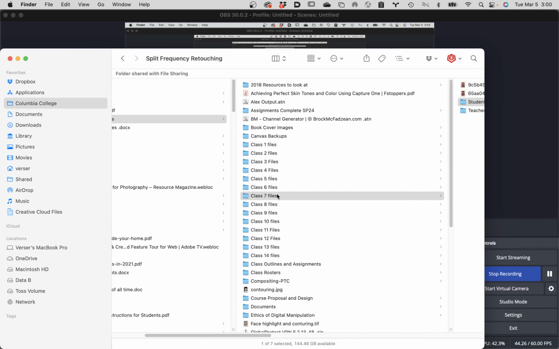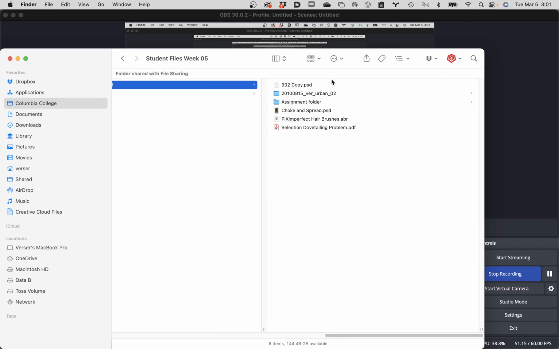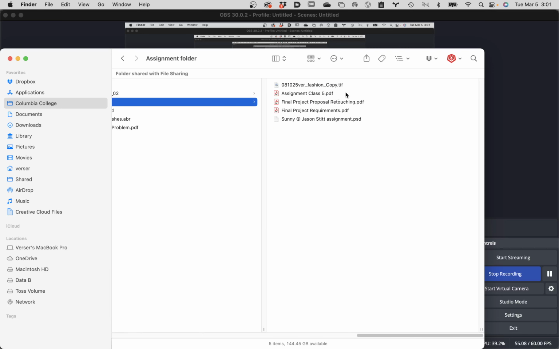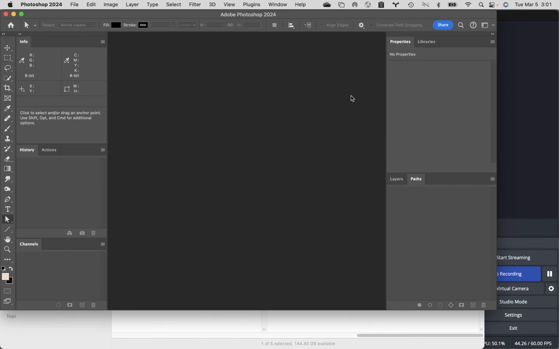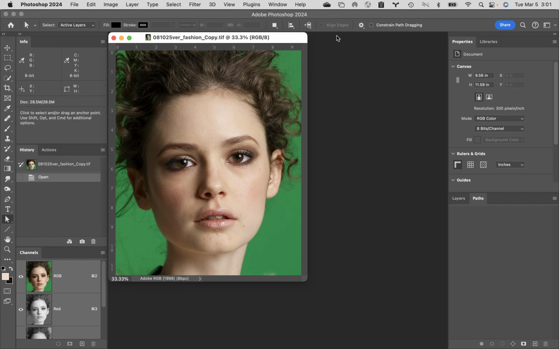But what I would like to do is go over really quickly those 3 different methods to knock out that figure. So if you go to session 5, inside of session 5 in your assignment folder, there is that 081025_VER. It's the one you were supposed to simply knock out. If we can do this right now, we're going to knock it out. I'm going to show you the 3 methods really quickly. So can everybody find this file?